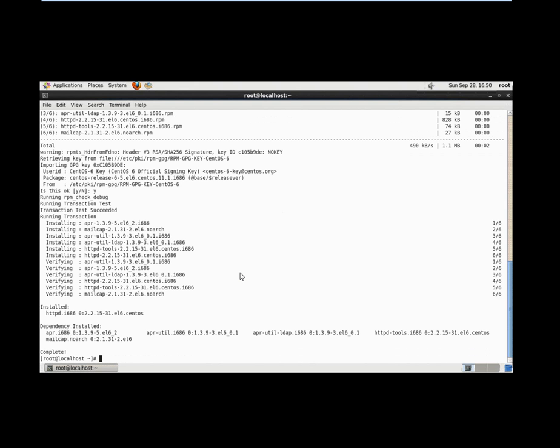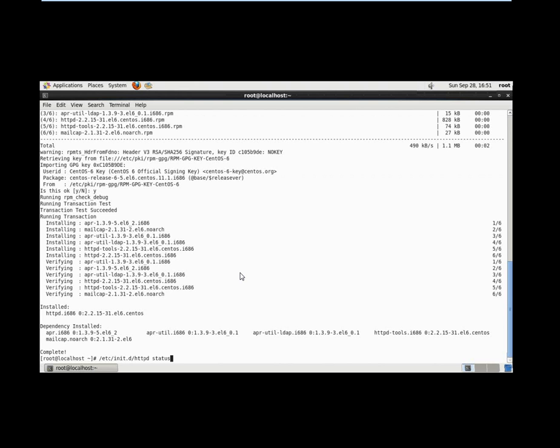Alright, so what I want to do now is I want to issue a command to check to see if Apache is actually running. There are two different commands that I'm aware of that you can use, and one of them is you can go out to the folder called etc httpd, and you can check on the status this way. I'm sorry, let me go back, ahead of myself. Etc init.d httpd status. Okay, etc is a folder in Linux where your configuration files are.